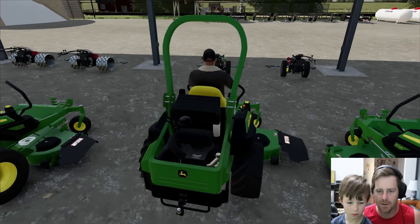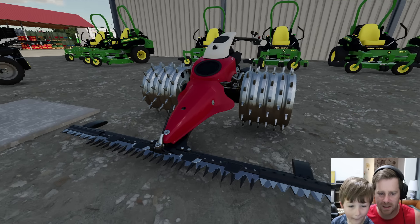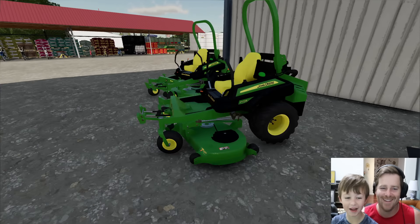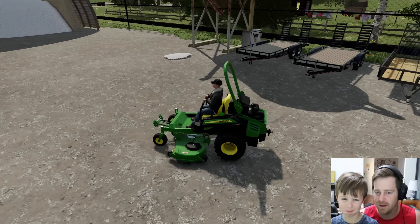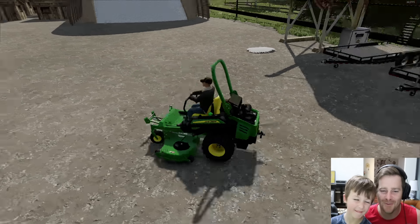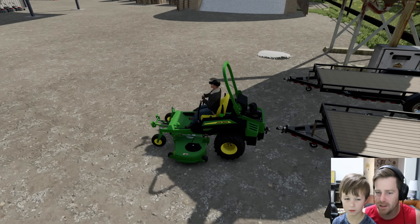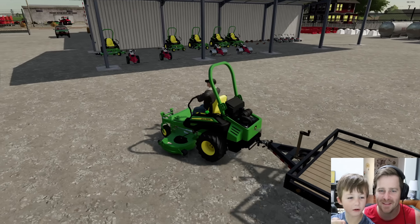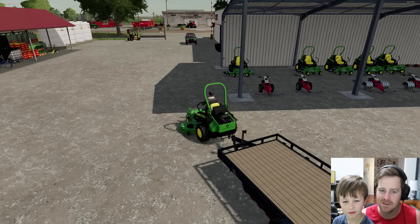Wait, what is this thing? This looks like the most dangerous mower I've ever seen in my life. I want that thing. So we're going to use this mower to hook onto the trailer, and that's what we'll put our weed eater and a bicycle on. We can't afford a truck. We've already accepted two jobs today and we didn't even own a lawnmower yet. One of them is a millionaire though, so if we do a really good job he might pay us a lot of money.